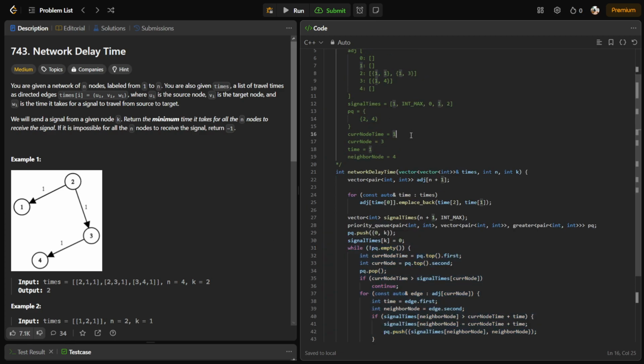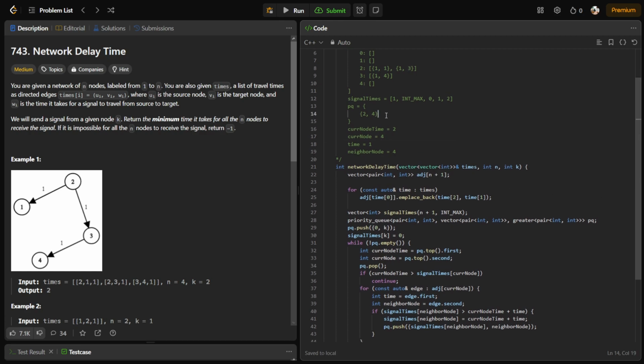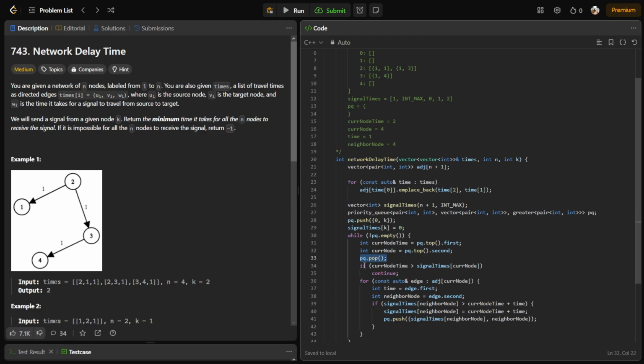Now current node time is 2 and current node is 4. We pop from here, check again, is the current node time 2 more than the signal time we registered? So current node is 4, 0, 1, 2, 3, 4. Since they are the same, we don't have to do anything about it.